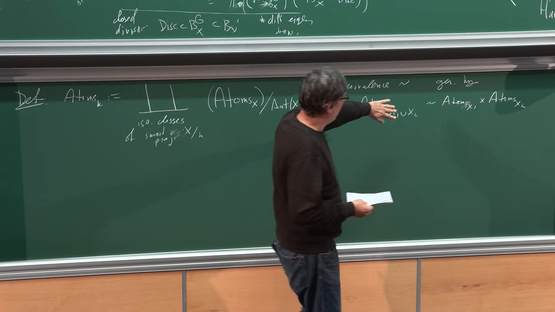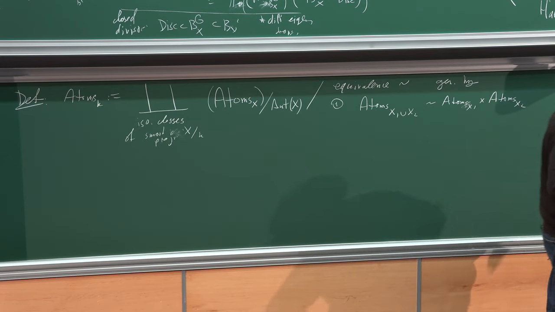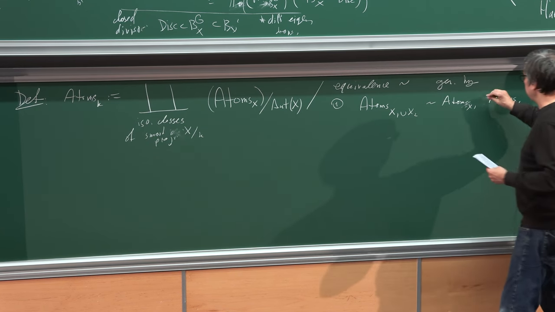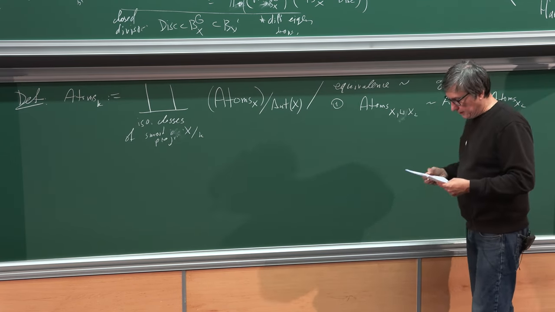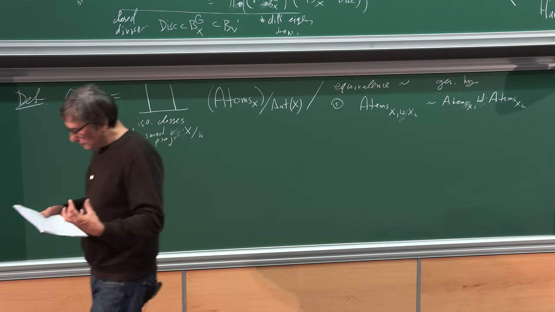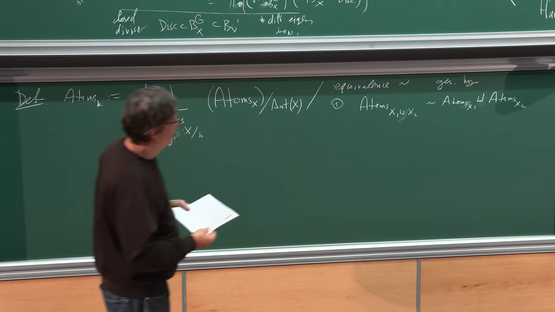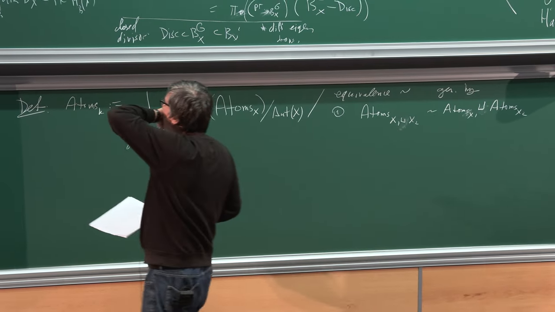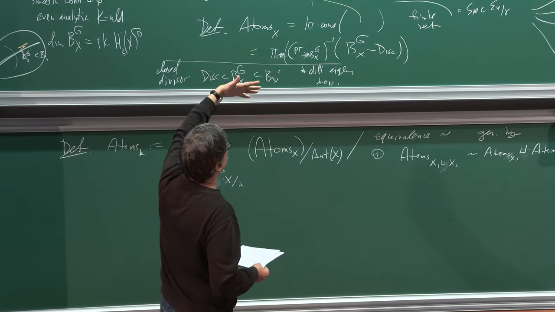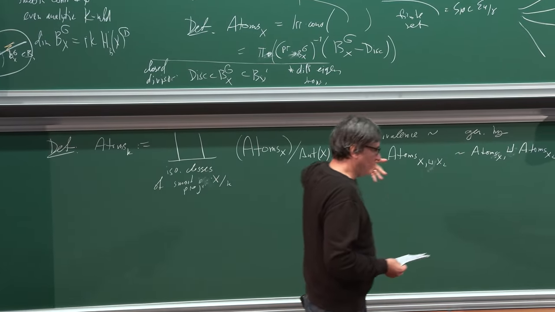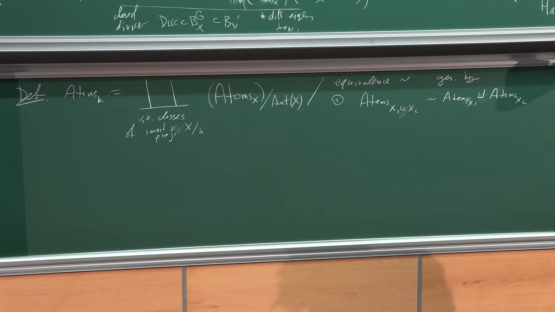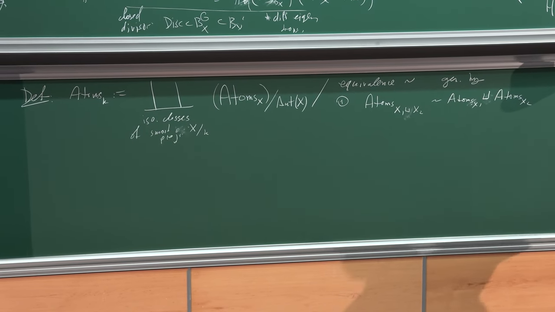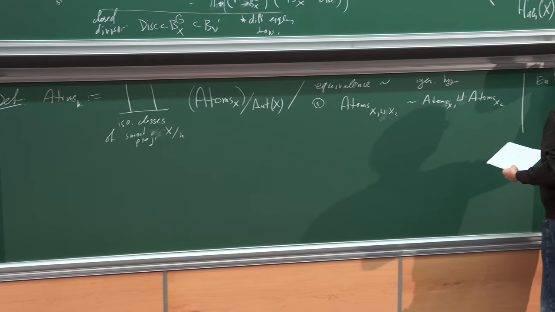And the story is the following. Why are atoms of the disjoint union the union of atoms? Disjoint union goes to disjoint union. The reason is the following. When you have this maximal F bundle, I told you there is an Euler vector field, and you also get the identity vector field for any maximal F bundle. This identity vector field is kind of the Euler field to power zero.